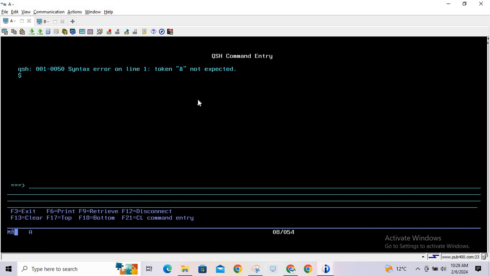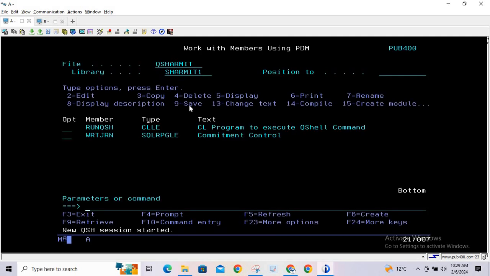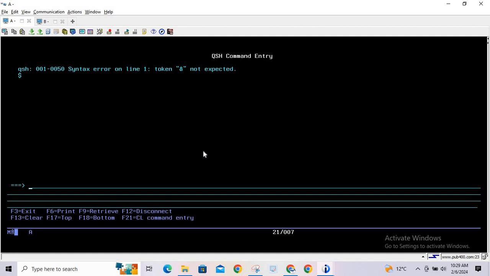You can compare it with STRSQL. When we hit STRSQL, it provides us a screen where we can execute SQL queries, right? Similarly, to execute QShell commands, you can simply write qsh on the command line, so it will open a terminal where you can execute all your QShell commands.